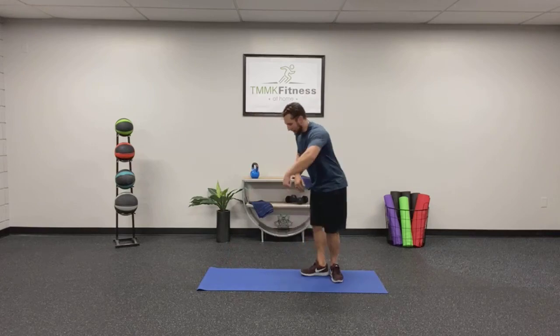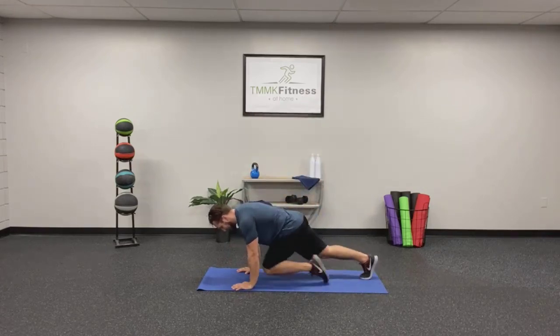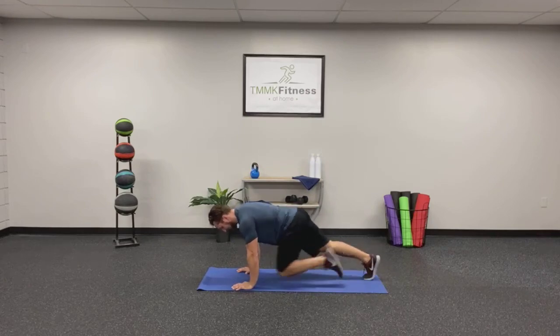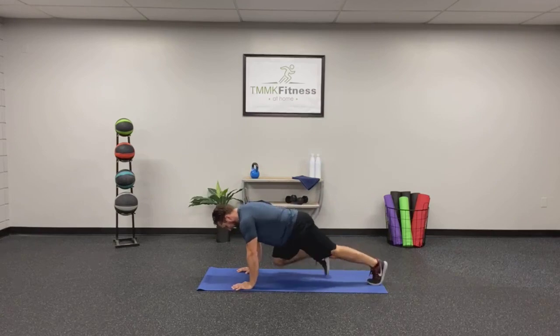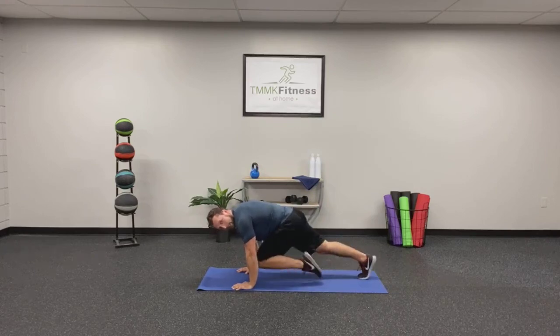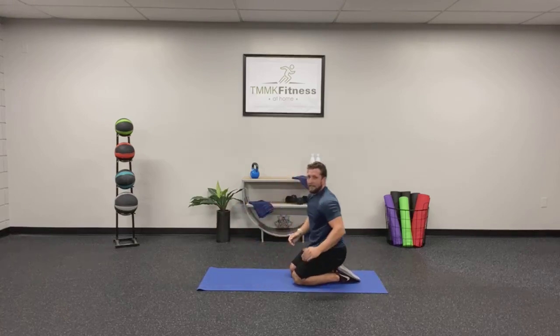3, 2, and 1. Bring it down to the floor. We're moving into mountain climbers. So just driving those knees. Going for 30 seconds here. If you need to, you can slow that down. Drop that. Right there. Core is tight, shoulders are packed down and back. Good neutral spine. And rest.